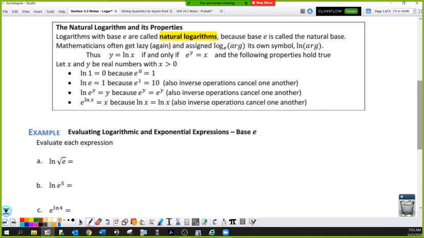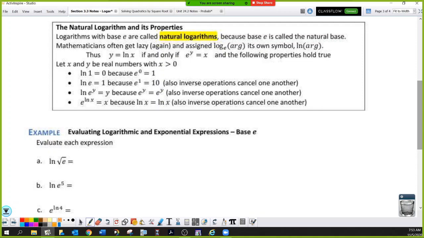The natural log. Have you ever wondered why there were two different kinds of logs? Why there was log and ln? Did you ever wonder that? You don't want to know why there are two different kinds of logs? Because of laziness. That's why. There's not two kinds of logs, though. That's the thing. It's lazy. Mathematicians don't like to write the same thing over and over and over again. So when something becomes insanely common, mathematicians back in the day would usually just come up with a unique symbol for it.